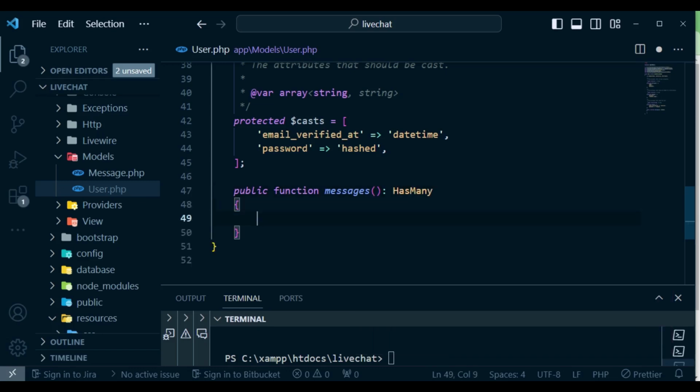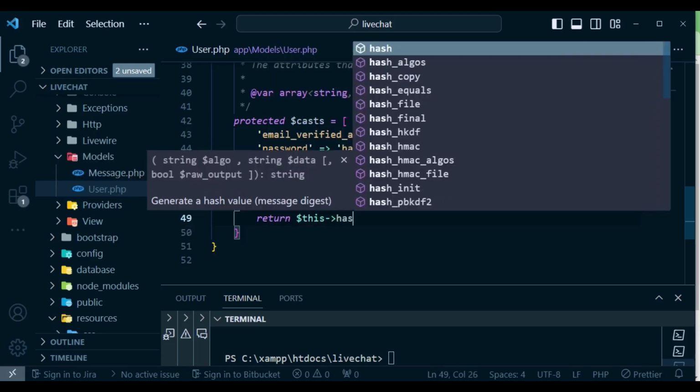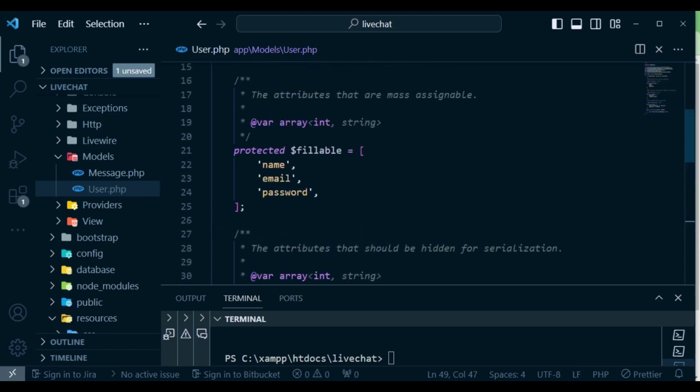We open the curly braces, and then we can say return this hasMany, and in this case we pass in the Message class. That is good enough. So our relationships are covered.